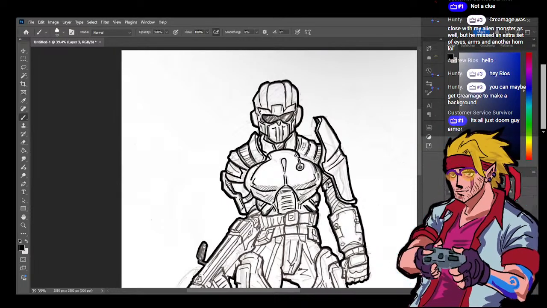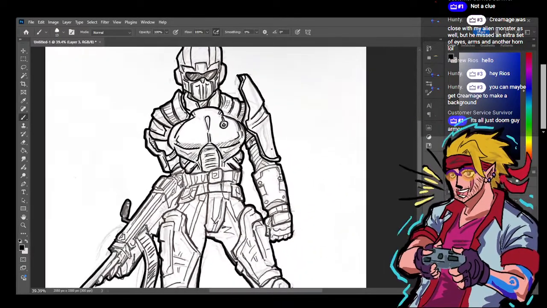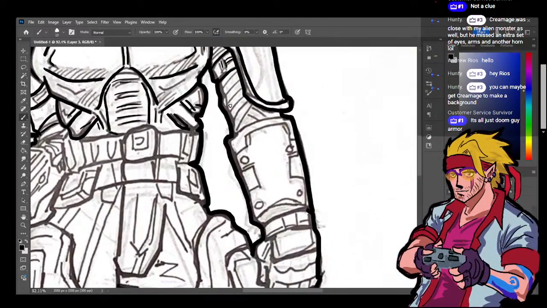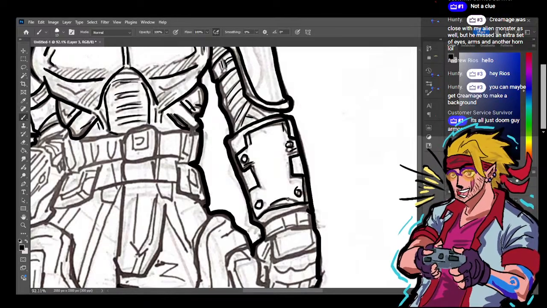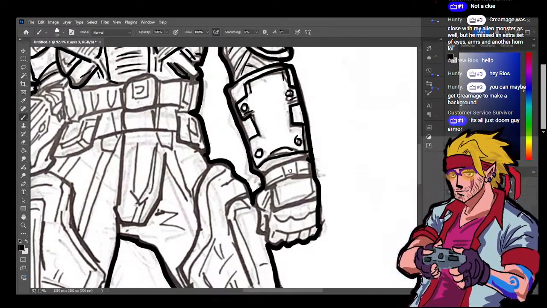It's all just Tomb Guy armor. Yeah, kinda. Yes and no. Like good old... if you make sci-fi armor, one of the things no one will ever reference is the Quake 2 armor, mainly because it's kind of boring.